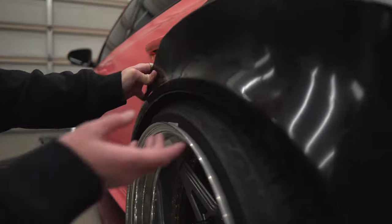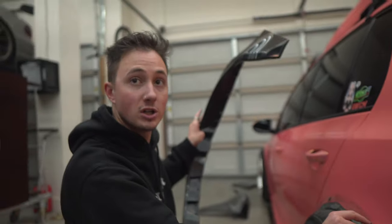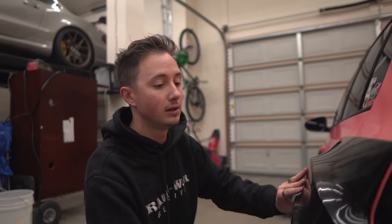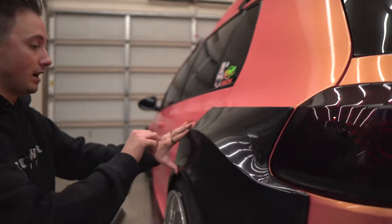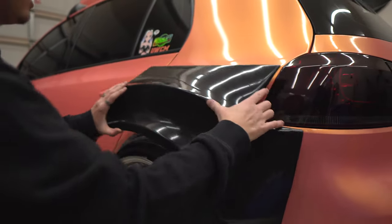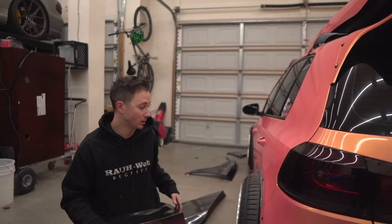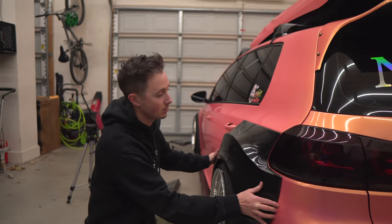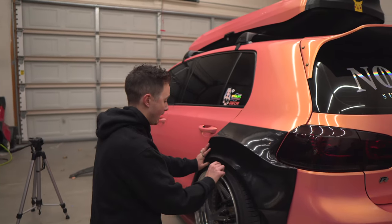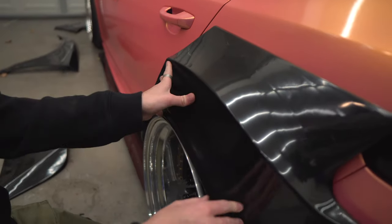That's most likely because I'm sitting on the body of the car right now, because with the fender flares, I could only trim so much before it would go past where the fender flares were mounted up. So now with this kit that goes all the way up to this body line, I'm essentially able to cut pretty much all the way up to here. So almost up into the headlight or taillight. So when I air out, the body of the car is able to drop lower and hopefully get this to where I had the fitment on the fender flares, which was sitting on the lip of the wheel. So I have about 2 inches to go until I'm sitting down there, because I want it to be sitting like this. That's ideal fitment.